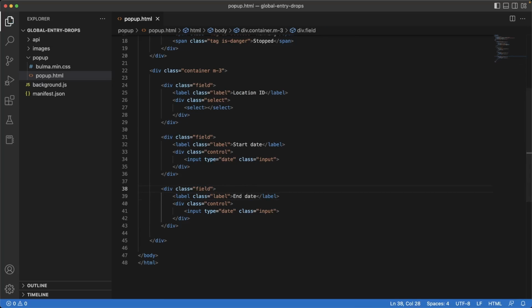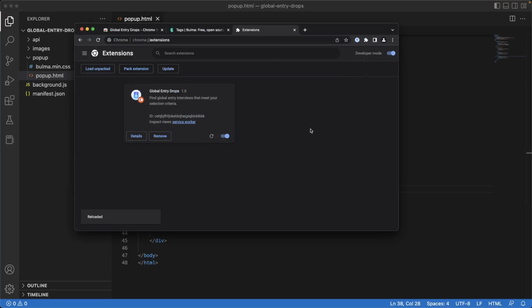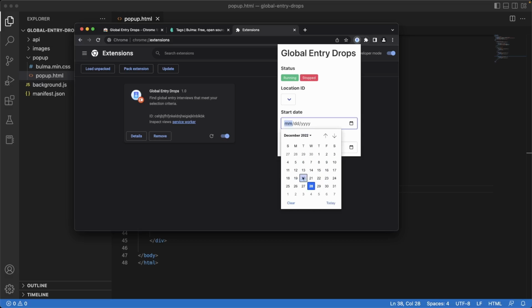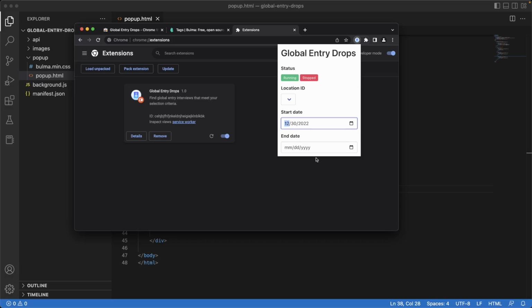Let's take a look at what that looks like in the Chrome window. Do refresh, month, date, year. If you click this, you can actually see the UI pop up. This is important. This is the reason why we set a date type on the input. Chrome gives us this for free. If I hit this, it pops up here. And I can also enter text here. As you can tell, we probably don't want to go that far back. We want some input validation here, which we'll be working on in another video. But for right now, this looks really good.